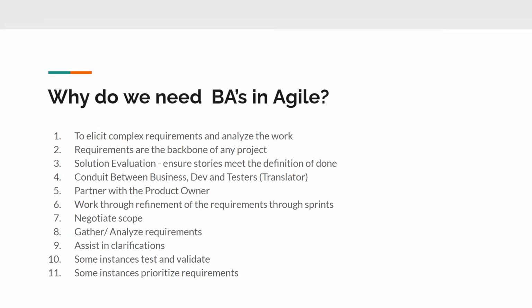It's important the BA is there also to partner with the product owner. If there's a team and there are multiple sub teams under the team in an agile environment, believe it or not, the product owner is going to be overwhelmed with not just intake, but also working on strategic level requirements and working with stakeholders. So this is a good time for the BAs to partner with the product owner to fill in the gap by providing them with the micro details so that they, as a product owner, can make decisions that are relevant and timely.